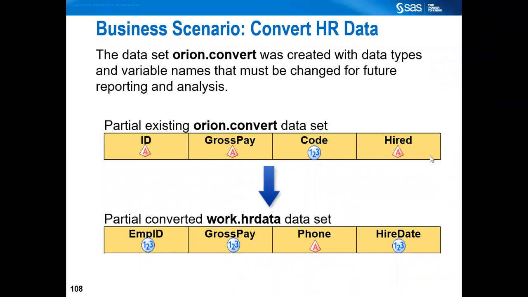Now we know dates are always saved as numeric, but in this table it's showing character. Gross pay is a pay-related column, so it should be numeric, but again it's saved as character. And ID is a simple ID column which has numbers, but again it is saved as character. And this is the conversion you have to do. ID, gross pay, and hired should be converted to numeric. A column named phone, which will take its value from code, has to be saved as character. So this is our conversion of column types which we have to target.